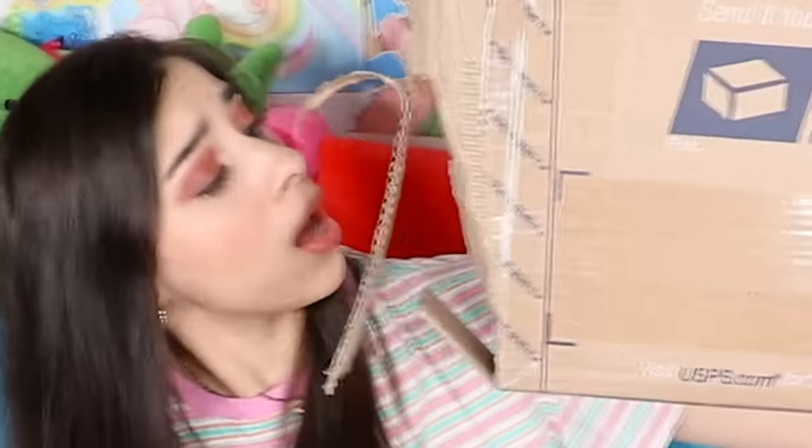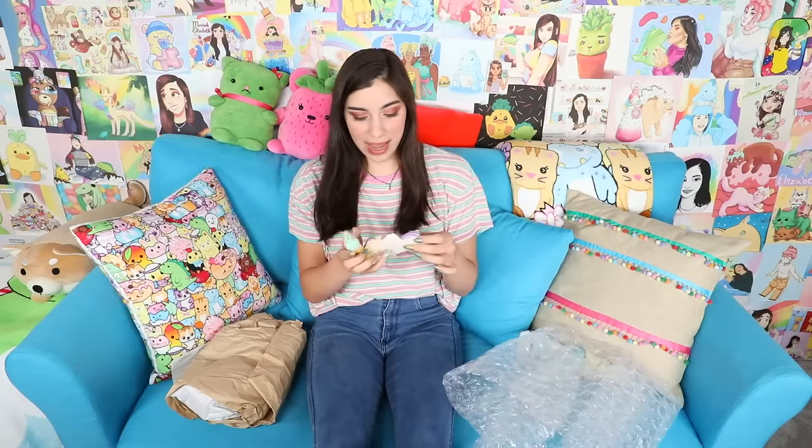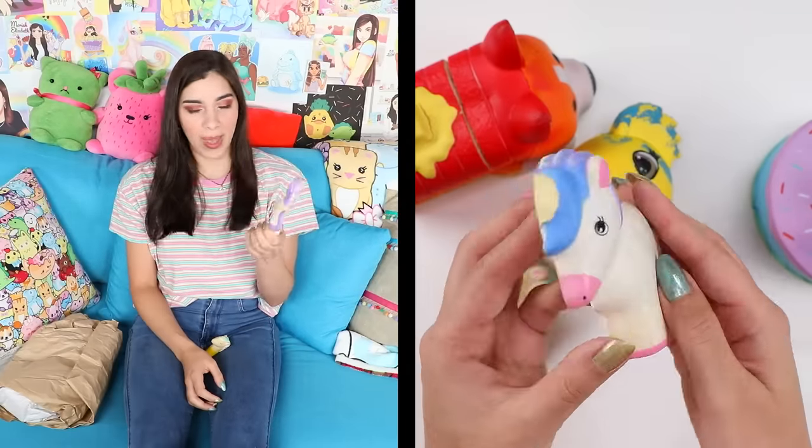Next, we have this one from Claire. A lot of bubble wrap for very nasty squishies. You guys may be nasty, but you were well protected. We have this flat-backed Pegasus. Where's your other half? It just makes me very uncomfortable. It's not a good situation currently.